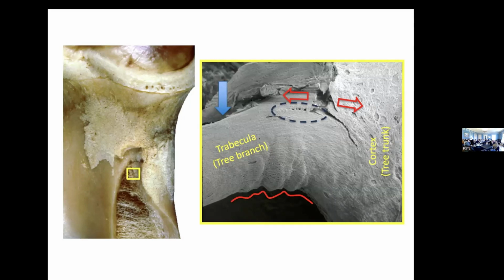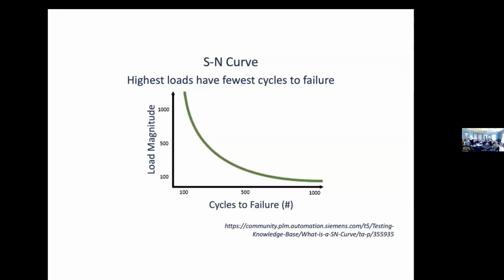It's bridging. As the horse is being trained, it gets some damage, but is always trying to catch up with the healing process. This was said two or three times yesterday, but I can't emphasize it enough. There's a nonlinear relationship between load magnitude and the cycles it takes to break bone, or a stick, or anything else, which means that up here, you can see my arrow, the highest loads have an inordinately large effect on reducing the number of strides that a horse can take.